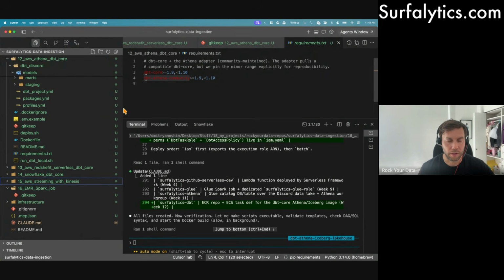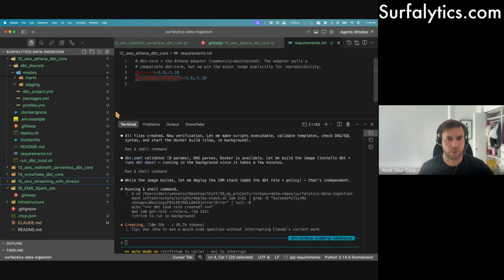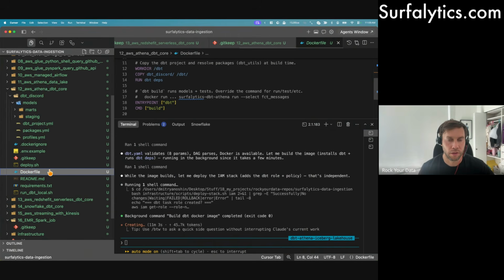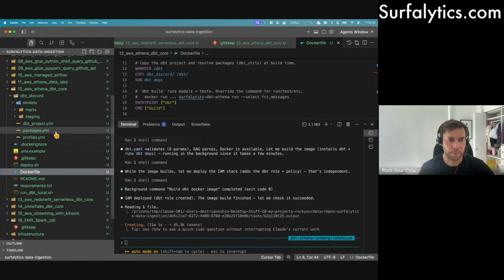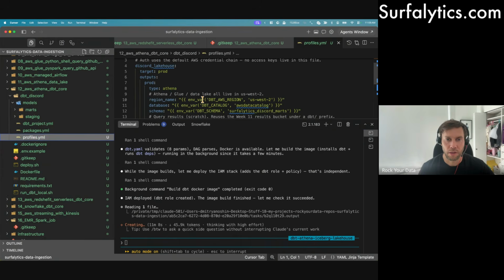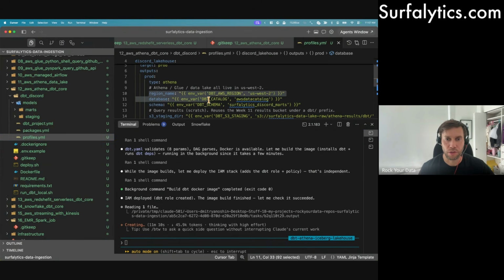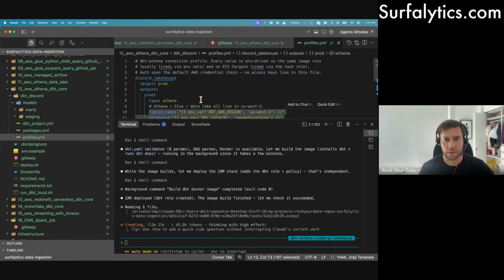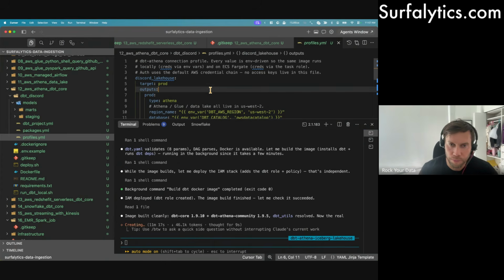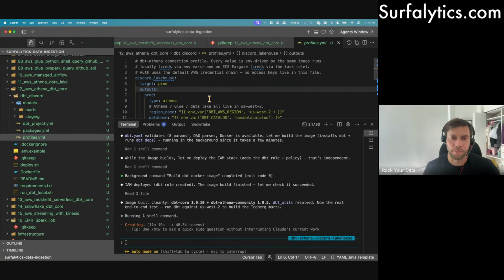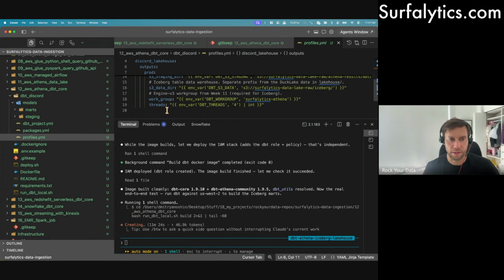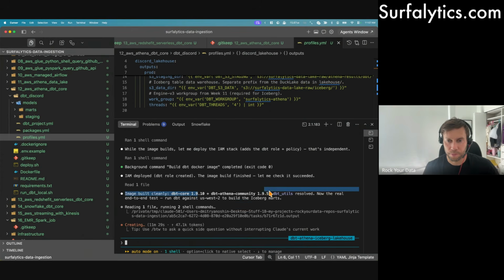The one important step is to make sure how dbt accesses Athena, even from Docker. For this, we define it in profiles. It will use region, database, and schema threads. But it also needs an IAM role that it can use to access. It's not yet specified here. So it built the image.